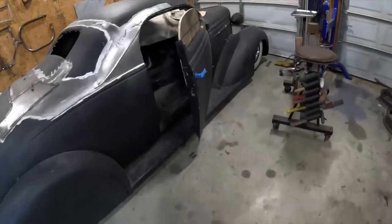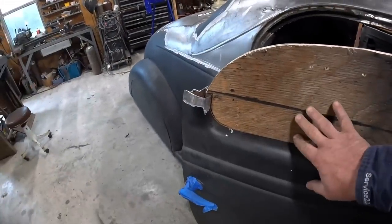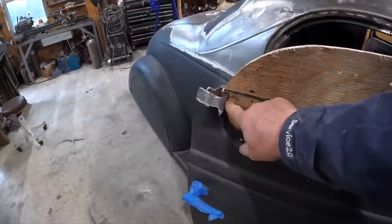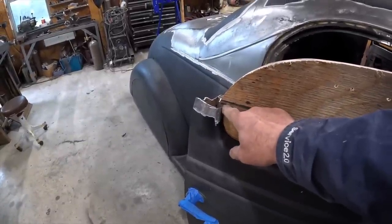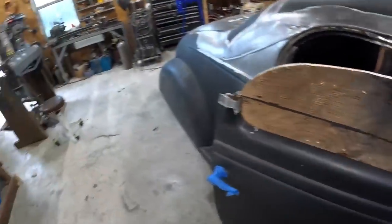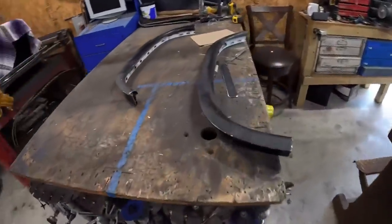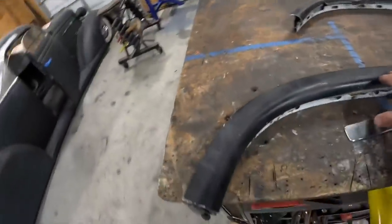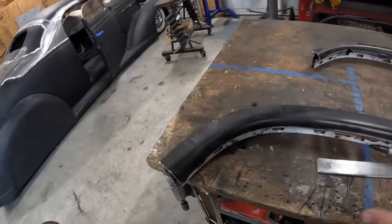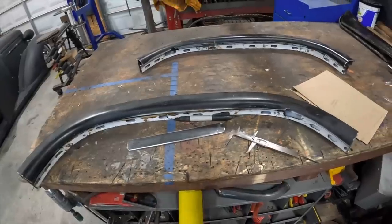And also over here, on my wooden pattern, which is why it's really helpful to use one, I can mark where my current cuts are, front and back, and pull this out, and then take the door top after I split it and line it up, and then I'll know where to cut based on my pattern, which should make this whole process easier. Well, we'll see anyway.